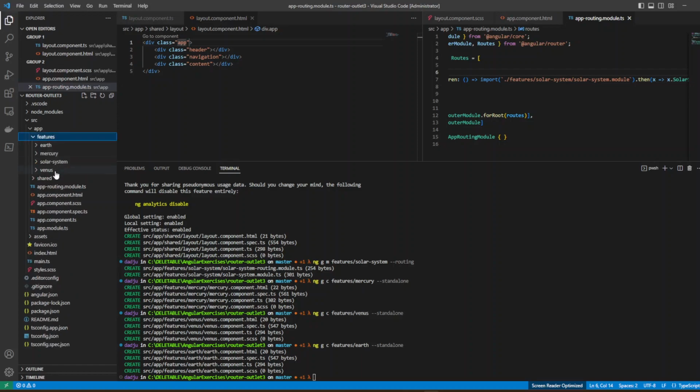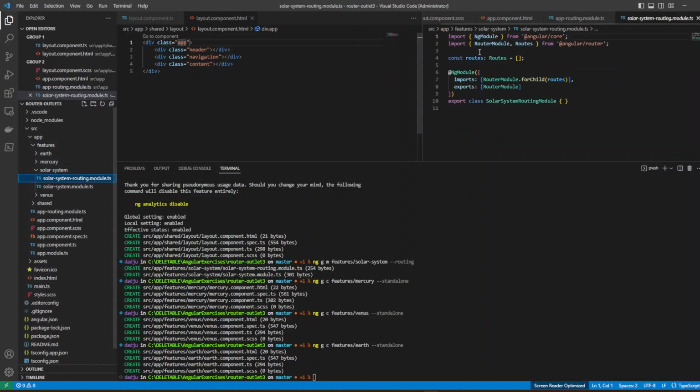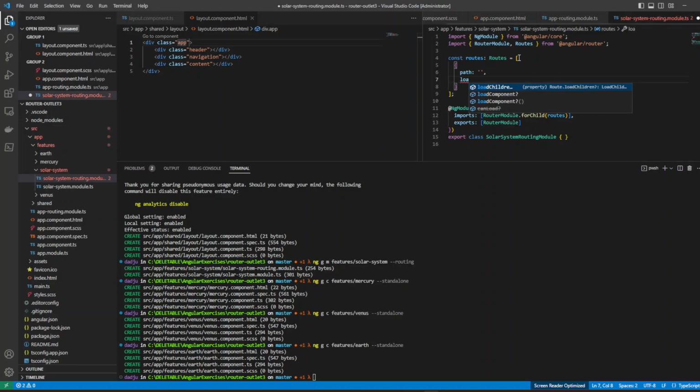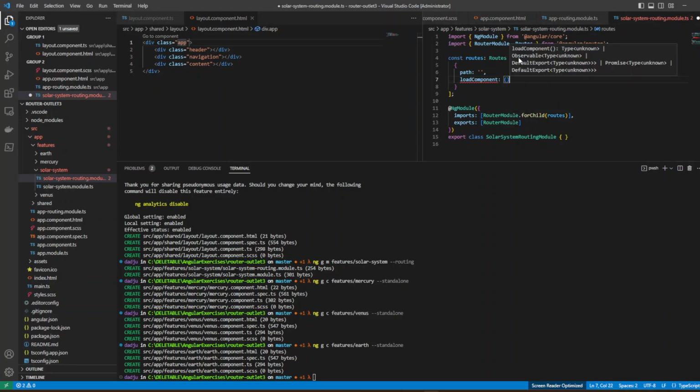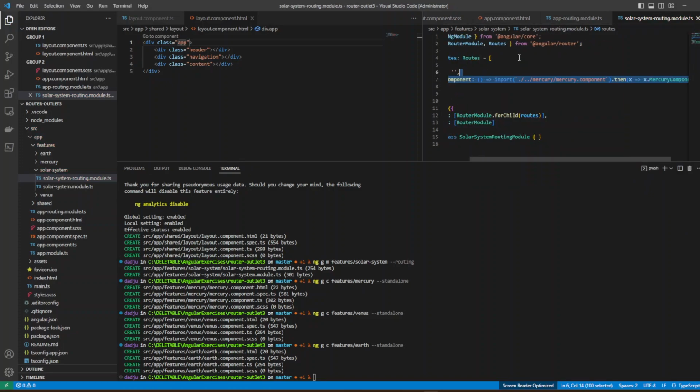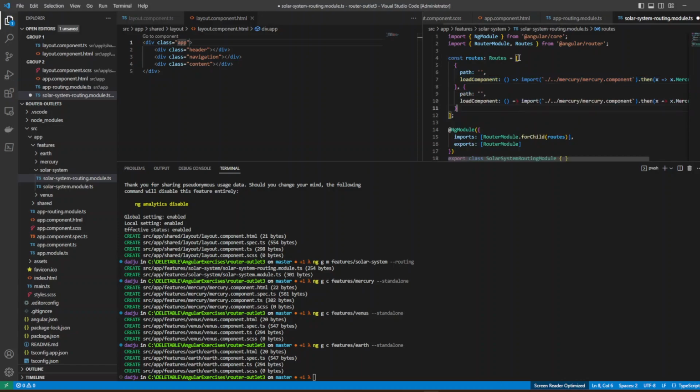Right, so this routing has its children routing. So this one will load the component. First is Mercury component, and then we want to add Venus, Earth.